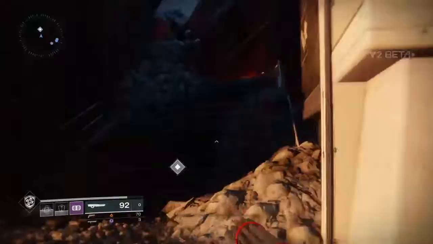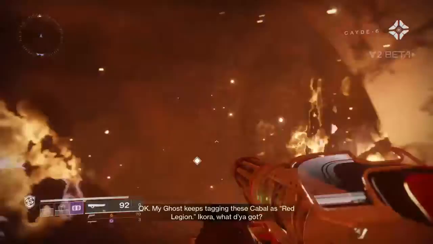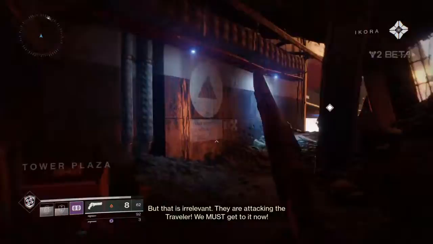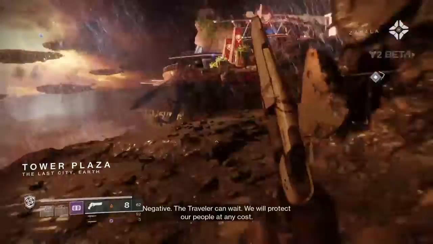Cora, what do you got? Rumors. An elite faction of the cabal, deathly loyal to their commander. But that is irrelevant. They are attacking the traveler. We must get to it now. The traveler can wait. Protect our people at any cost.